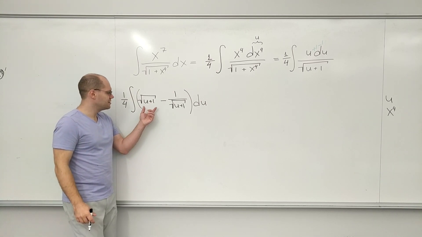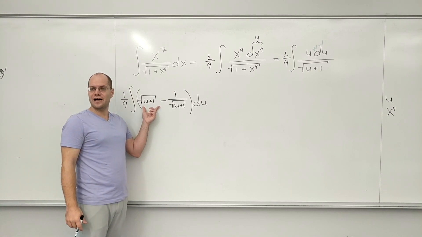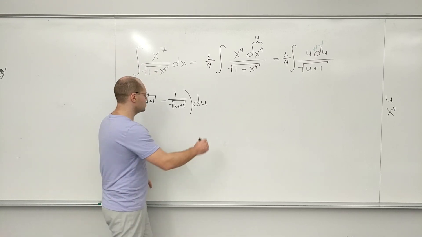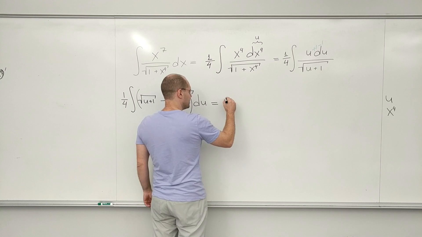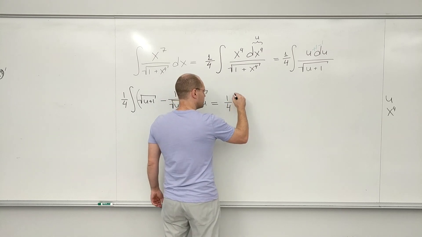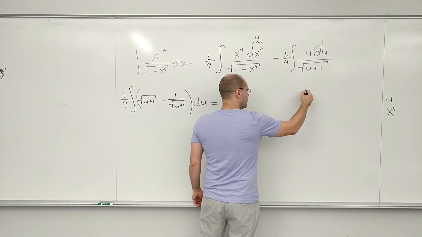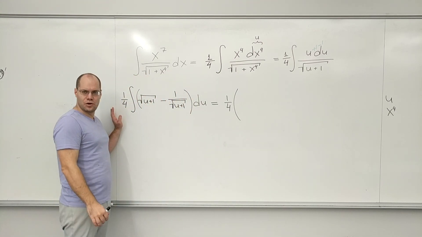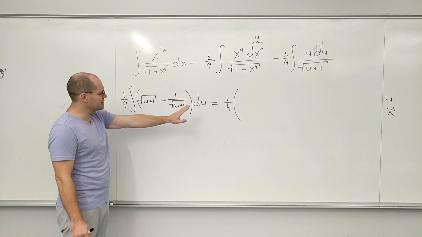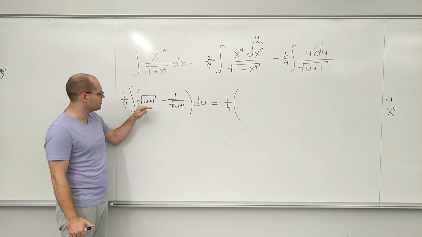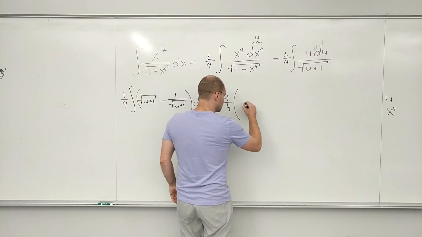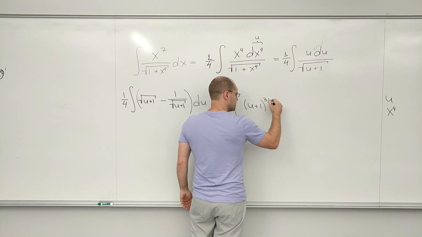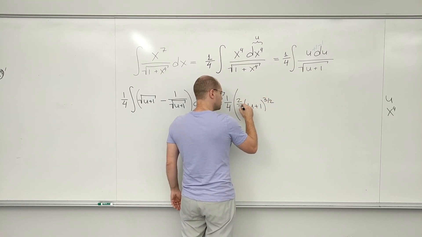The rest is easy. This is where we have to now switch to a fractional power. This is u plus one to the one half. So it all comes from equals, let's be careful here, one quarter. Right, so one quarter, I'm not thinking about too much right now. It's just hanging out outside the whole thing. So I keep track of it, but it doesn't factor into my thinking right now. So this, as we know, comes from u plus one to the three halves, and then I have to make up for it with two thirds, our standard way of doing it.